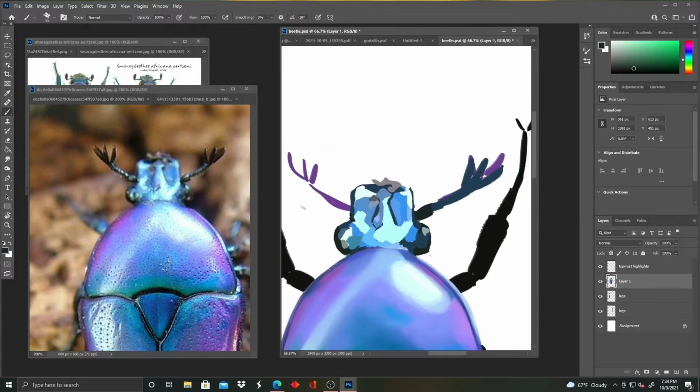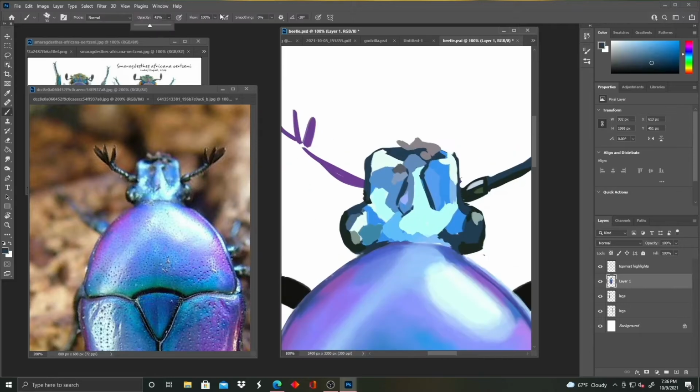For this bug, I noticed that it had odd little brown spots on it, and I'm fairly sure that that's just dirt. But if you have poor reference photos of certain areas, it's completely understandable for very small things like bugs. My rule of thumb is just to go with what looks natural.